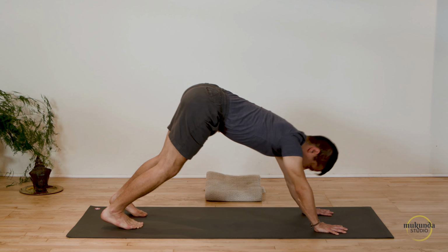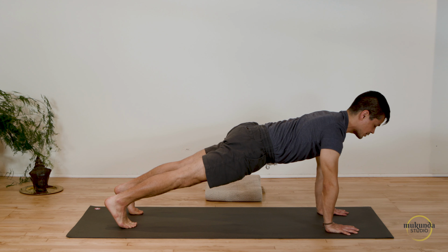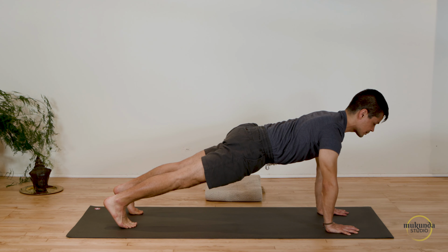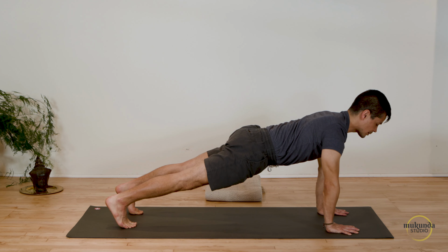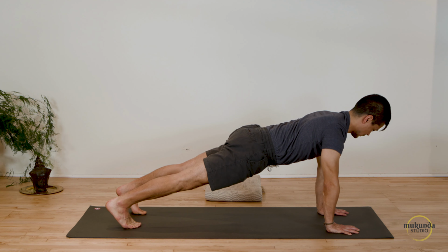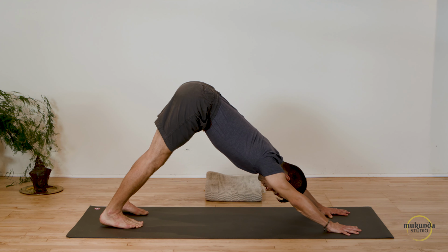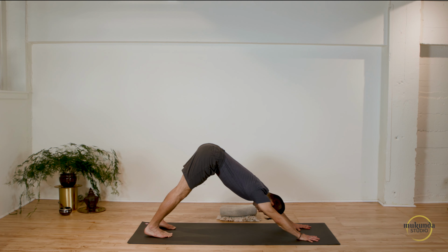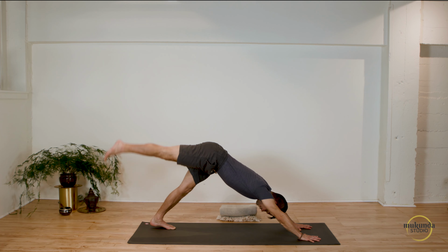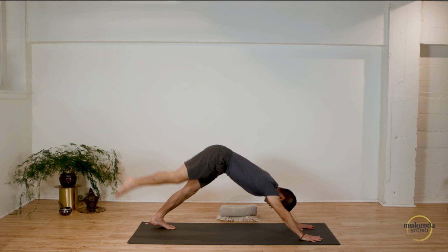Let's shift forward into the plank. So you might adjust the hands, lightly engage through the glutes, the legs, not straining in the neck. Good. From here, downward dog, shifting back. Pressing firmly through the hands to try to reach your heels towards the mat. Let's take our lunge by lifting the right leg high and step that right foot to the hands.